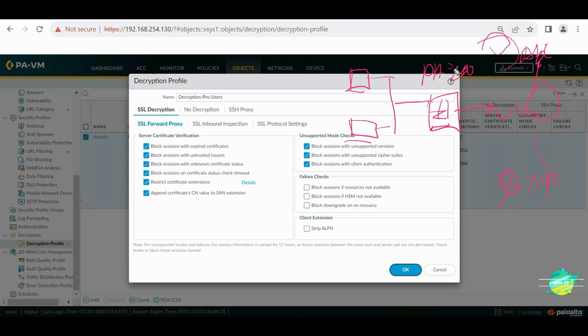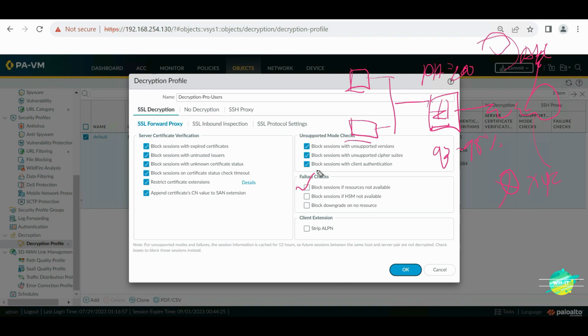Since you have enabled the decryption policy and URL filtering, in some cases this Palo Alto is not able to handle this much traffic decryption. Its CPU can go beyond 90 to 95%, and if it does, it is going to make the decision based upon the decryption profile policy we are defining. So let's say we have checked this option, block sessions if resources not available.